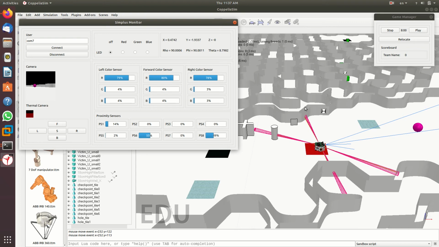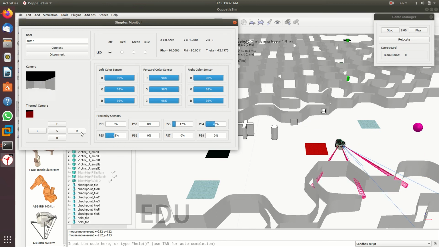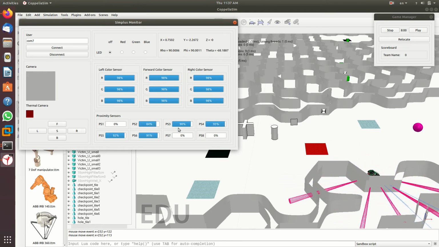Okay. The other sensors that we use are proximity sensors. You can see 4 of them are seeing an obstacle. So we have 4 of them here, 1, 2, 3, and 4, that have a value higher than 0. If I move the robot now, only 2 of them see the obstacle. This is number 5, this is number 6. Number 6 is closer to the obstacle, so it has a higher number. If I move closer to the obstacle, they get higher, as you can see here. That means this sensor is very close to the obstacle. The higher number means the lower distance.